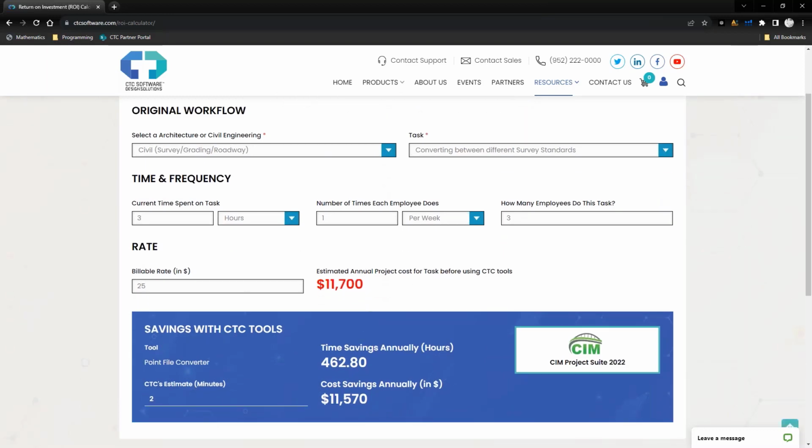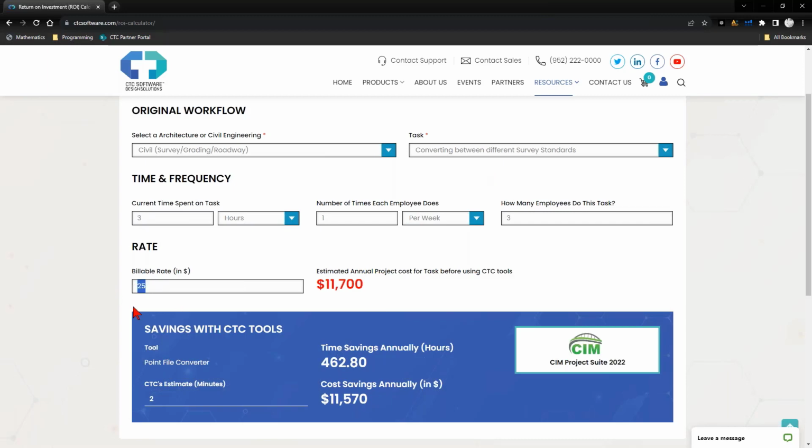Well, if you were using a tool to automate this, and this tool could do that exact same task in 2 minutes instead of 3 hours, that would save you 462 hours every year across these 3 employees, and it would save you approximately $11,570. That's a very significant savings on that one task, and that's just talking about employee salaries.